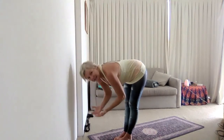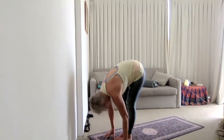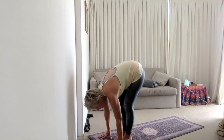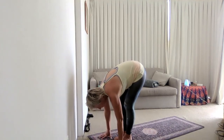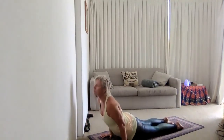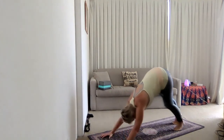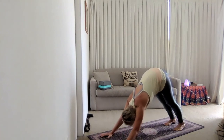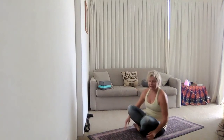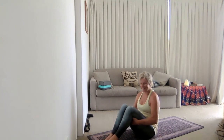Let's fold over the legs. Coming to the end of the practice today. Folding over the legs with Tanasana. Let's step it back into our Chaturanga, moving into our Urdhva Mukha Konasana and downward facing dog. And let's finish up today lying onto our backs for our supine twist.